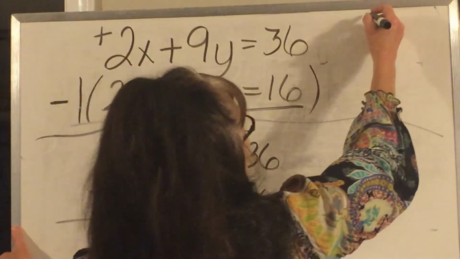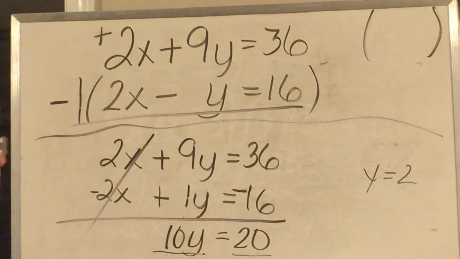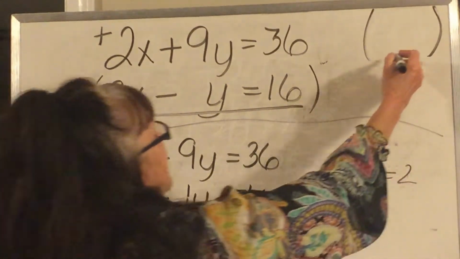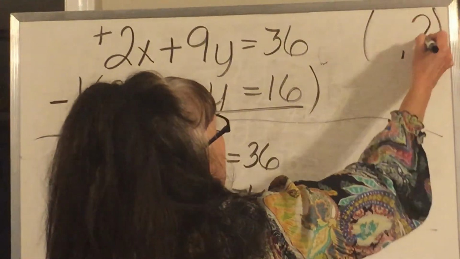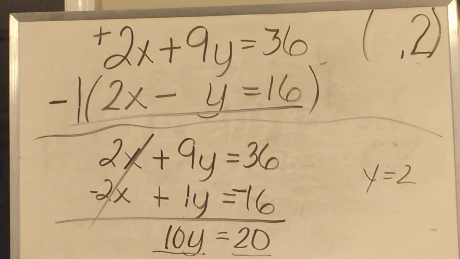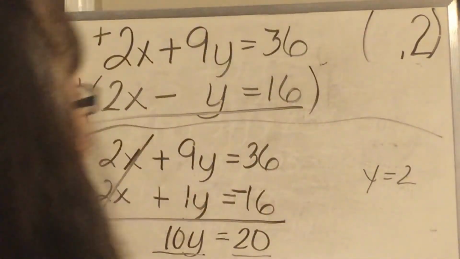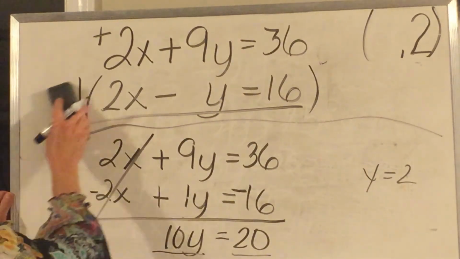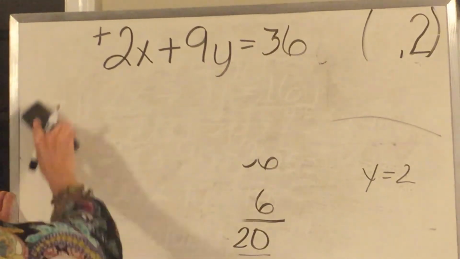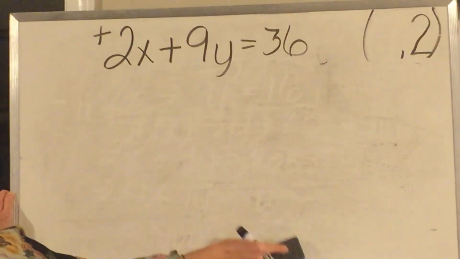Now, I'm going to start my ordered pair. And since I got a 2 for the y, then the 2 has to be second. Again, how do you find x? Plug in the answer you do have. Okay, so we're going to take the time to do that. It doesn't matter if you plug it into equation 1 or equation 2. They both would work.